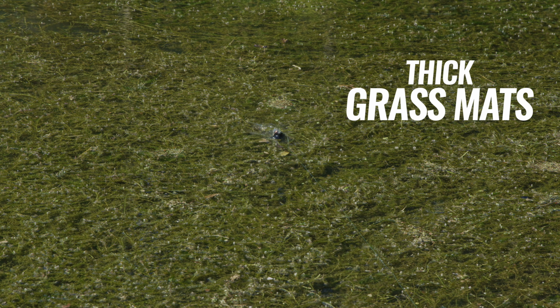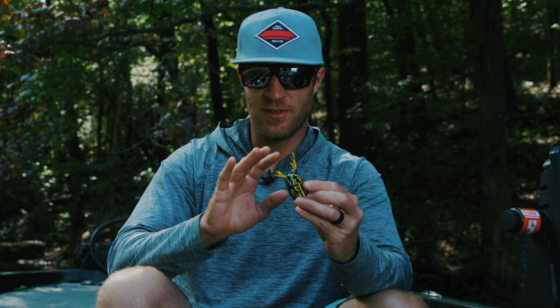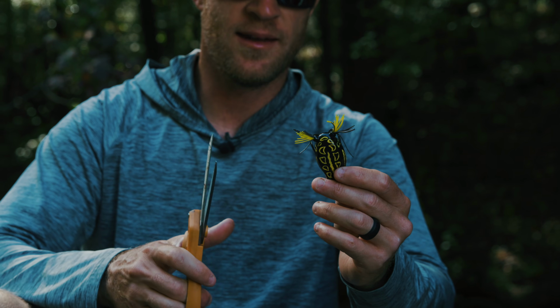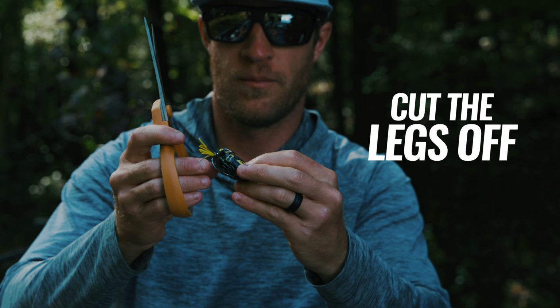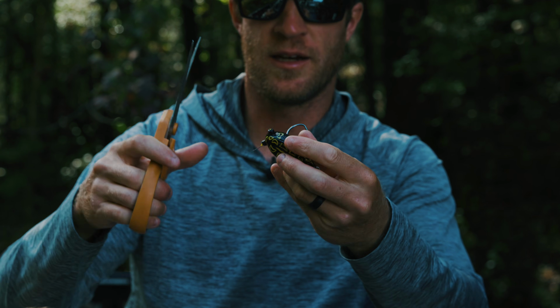I'm talking the thick hydrilla that's got all the cheese on it. I'm going to take the same thing. We already super glued the bottom previously, and we trimmed the legs up for thin mats. Now for thick mats, I'm literally going to cut the legs off, like so. I'm literally going to cut the legs off.